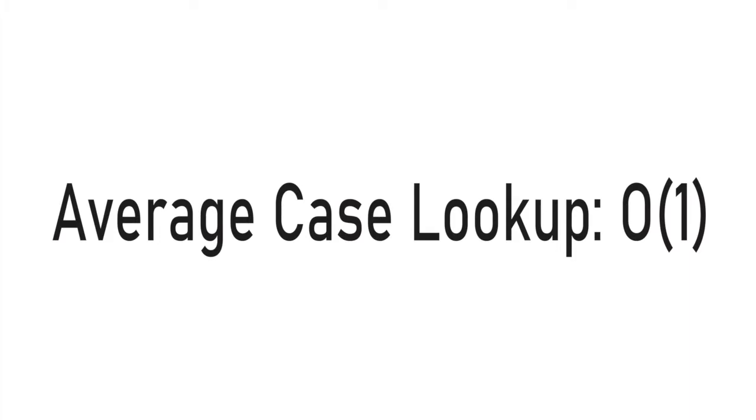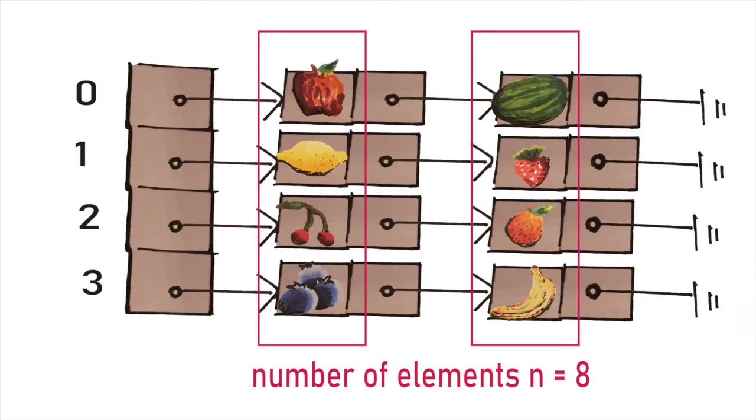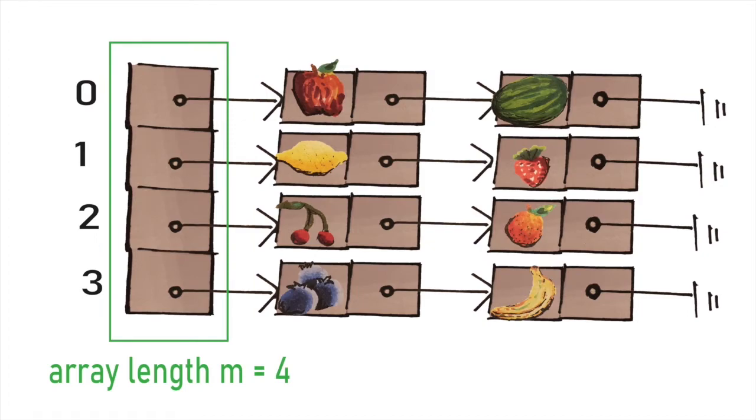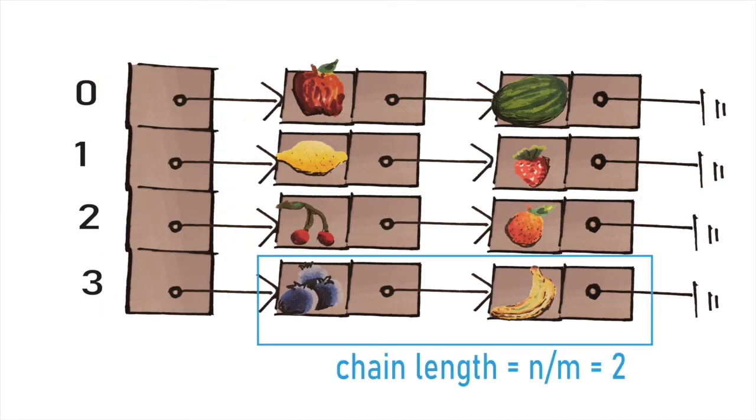That's an important if. In general, the cost of lookup depends on the underlying table size. Assuming an even distribution of elements means that if we have n elements and m slots, each slot should have n over m elements. If we have 8 fruit and 4 table slots, a good hash function should make it so that each index has 2 fruit.